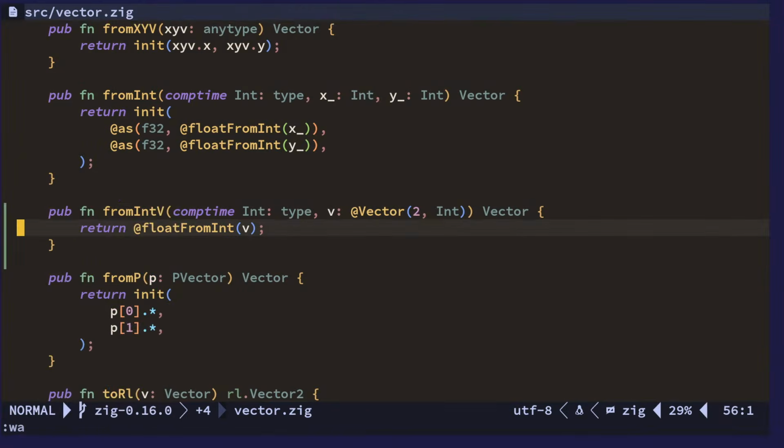Okay, and you might think that this looks kind of stupid because we're just calling this. Why not just call this from the start? Well, the difference is that here we actually know the target type that it's gonna be. If you just call this, we don't know what type it's gonna be. If the Zig compiler hasn't defined at that point what the resulting type is going to be, you're going to get an error.